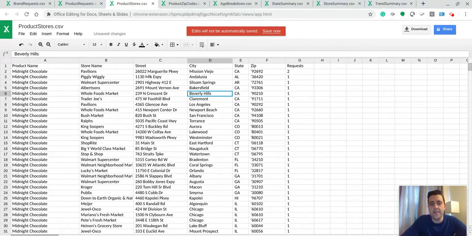The second thing is if you're going into a meeting with a Whole Foods or a King Soopers or a ShopRite, and you have the data from specific stores, those big accounts might not bring you into all of their stores right away. It's most likely that they're not, and they're going to bring you into a test. So instead of them dictating the terms of, like, hey, we're going to test your product here, you're able to say, no, why don't we test it at these few stores? I already have requests for these products, and I can notify those customers once the product hits the shelf. Again, really giving you an ability to negotiate from a point of strength and bringing data back into the conversation.